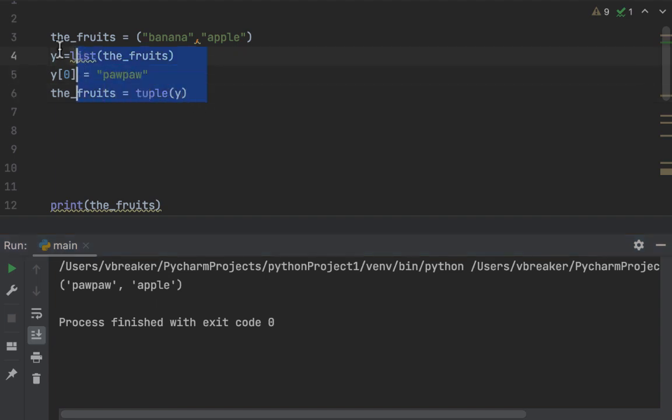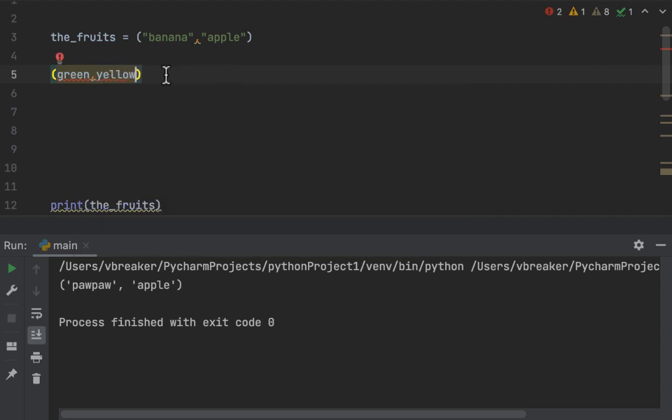Now let's have this. So a tuple. Now how do you unpack this? To unpack this, all you need to do is make sure you have the same variable which has 1, 2 items. So now to unpack this, all you need to do is also create a tuple here. But this time you can use a mixture. Let's say green and yellow, and assign it to the fruits.